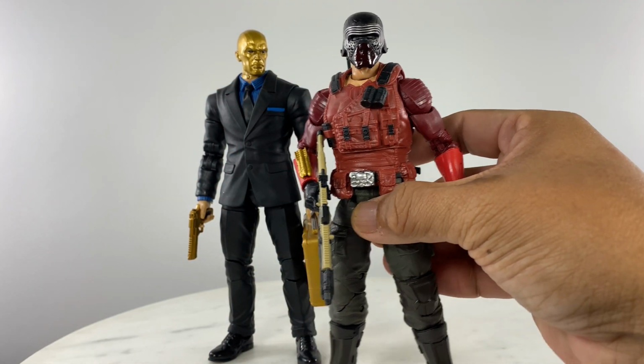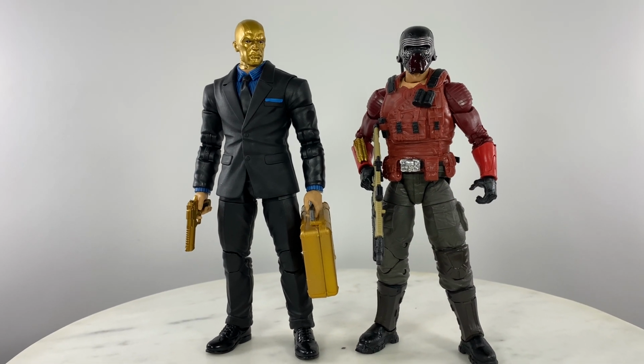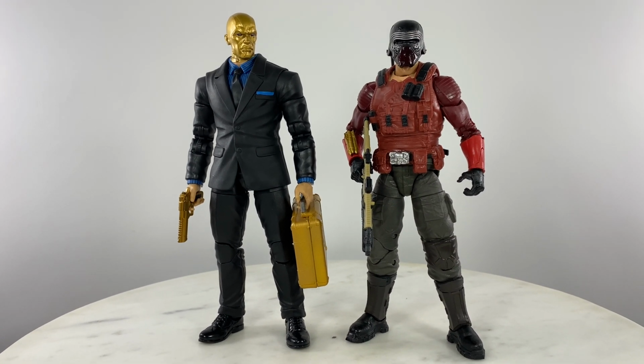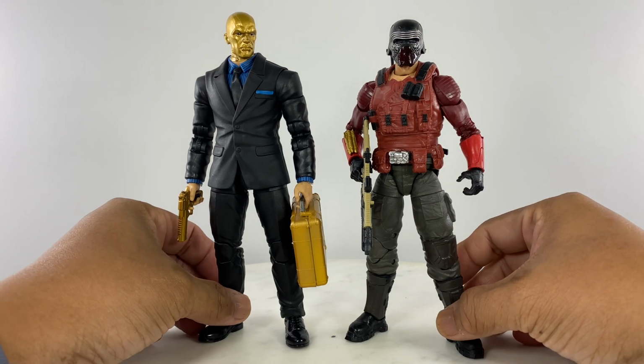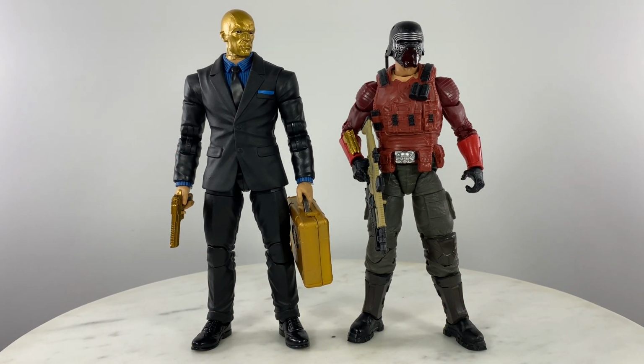Okay, so that's our kitbash figure for the week. Destro, the new version of Destro, and Iron Grenadier.